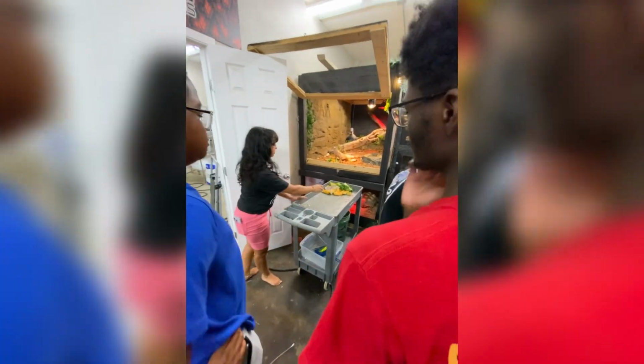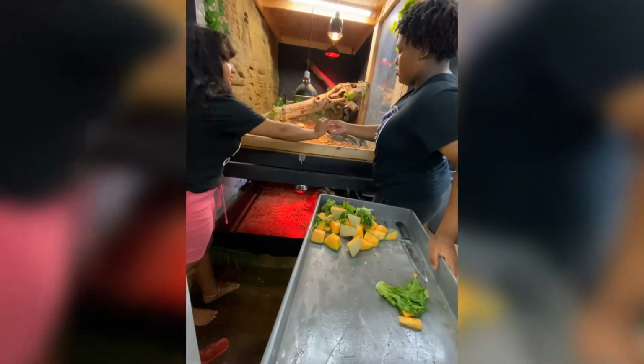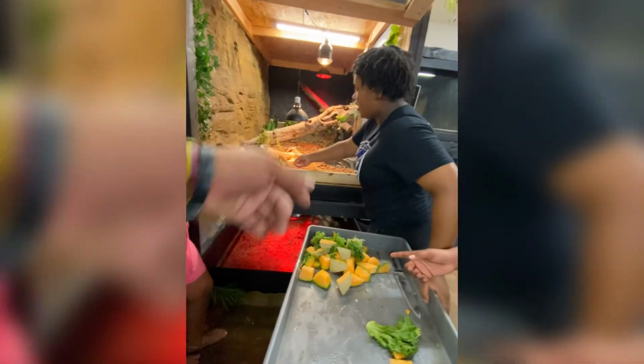So we'll keep these smaller ones set aside. And then if you guys want to go through the brush and all that stuff. Do you just want to throw those in there? Yeah, you can throw it in there. Well, come on, don't be a scaredy cat.